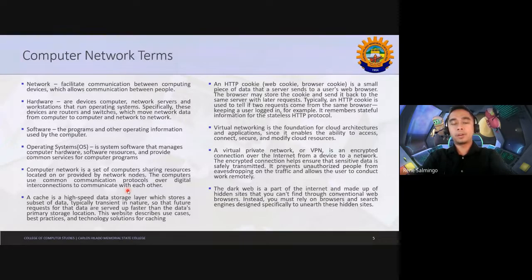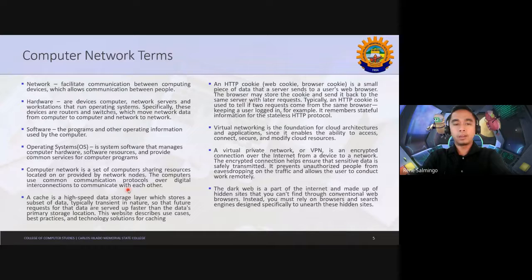And also we have a common term that we will encounter when we open our internet or web browsers. We have cache. It's a high-speed data storage layer which stores a subset of data. It's typically transient in nature, so that future requests for that data are served up faster than the data's primary storage location.